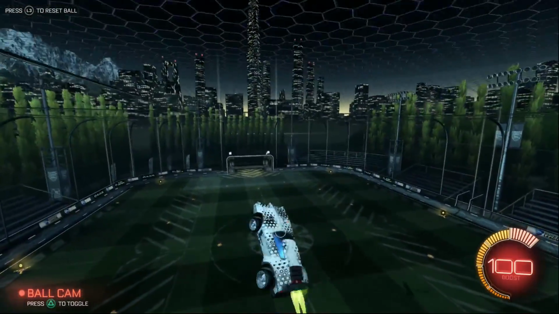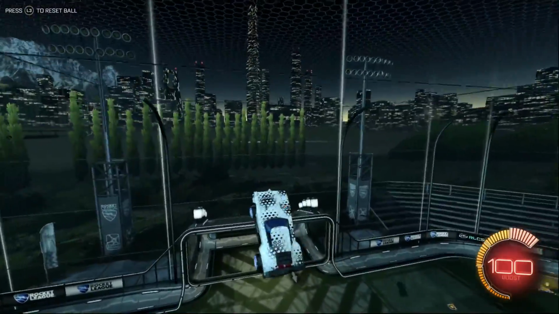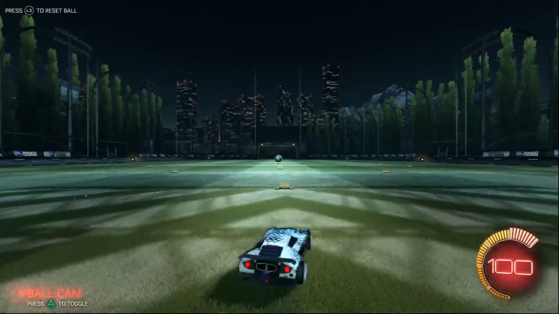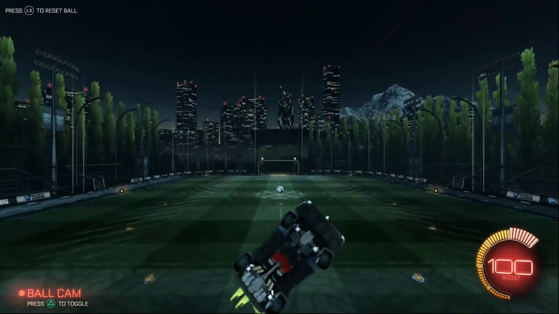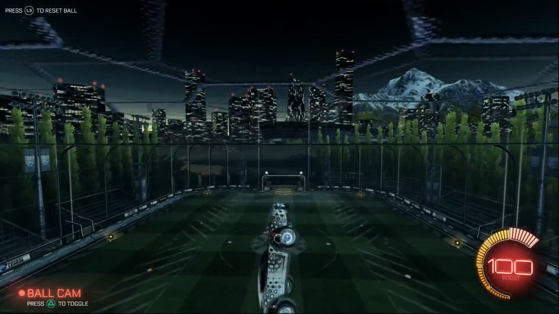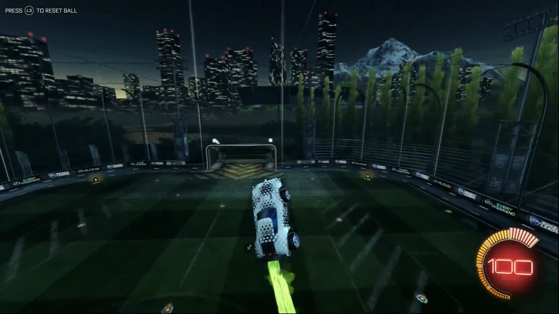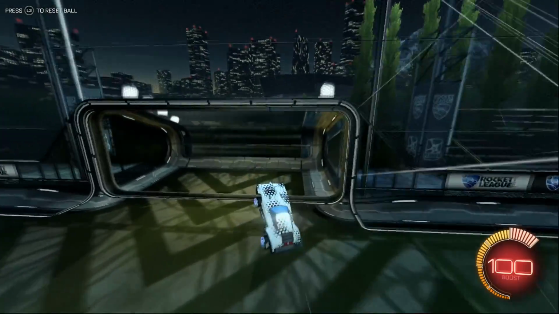After doing this stall, turning off ball cam helps a ton because it shows you how close your car is to the ceiling. Keep in mind, this is extremely difficult and it took me a while to get this down. So don't expect to go into free play right now and be like, "Oh, I saw him do it. I can do it now." No, you won't be able to. I promise, unless you already know what you're doing.